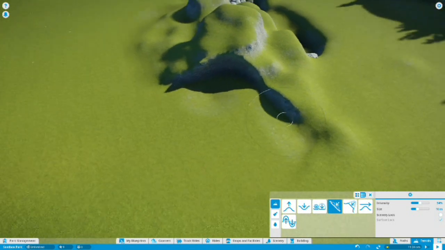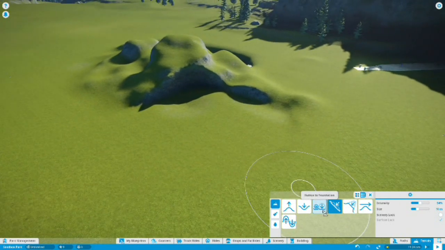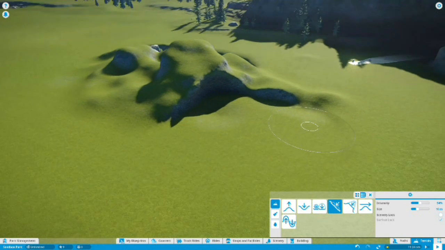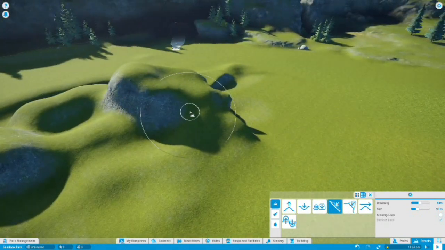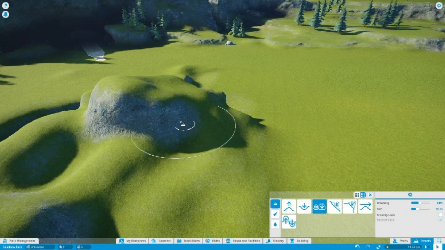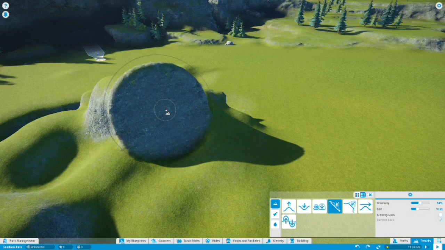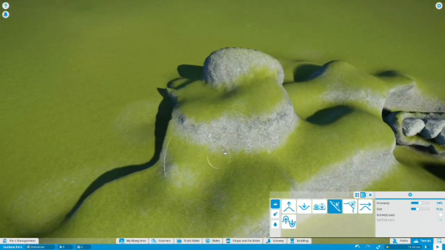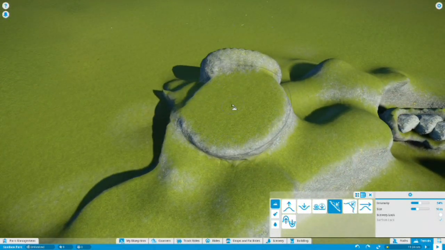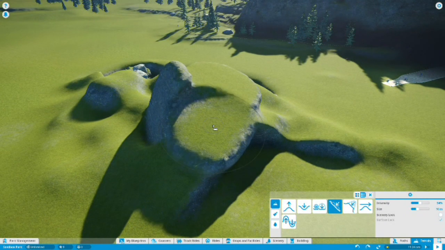Now to the flatten to surface. This is similar to the flatten to foundation, but will flatten to any surface relative to the angle of the cursor. So instead of flatten to foundation, where it always stays in that horizontal position, this one changes relative to the surface level and will flatten to that angle. So if I come over here and change it to this angle, it'll flatten to that angle. If I come over here and change it to this angle, it'll flatten to that angle.